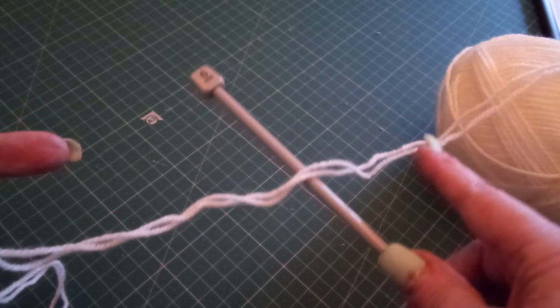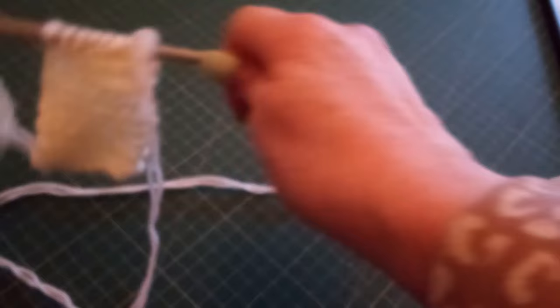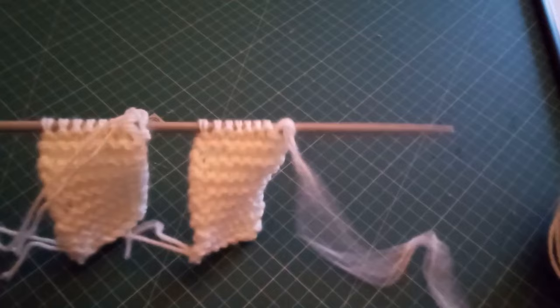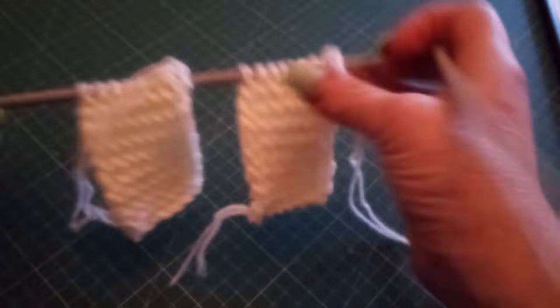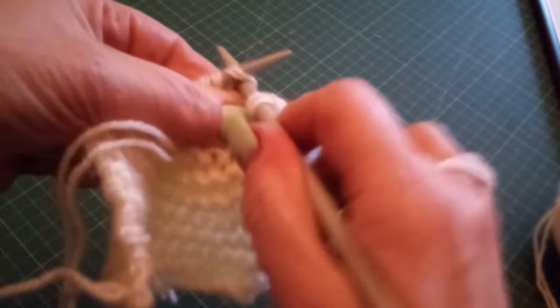So let's cast on for his little legs. When you start your teddy pattern you're going to be working the two little legs — that's fairly straightforward. Now the next thing is that you're going to have to join them together. It's a little bit of an unusual technique but it's very very simple. What you do is simply plain knitting stitch for your garter.